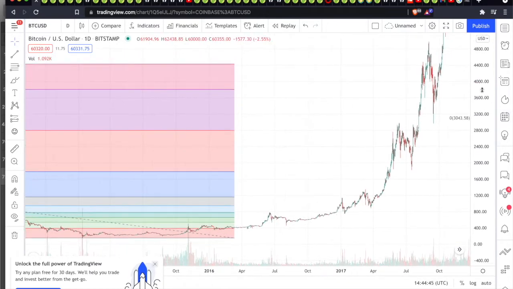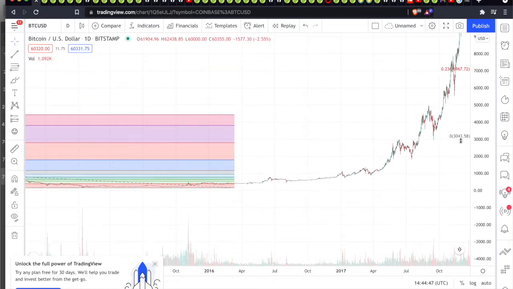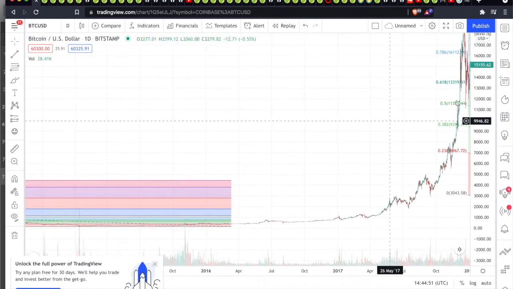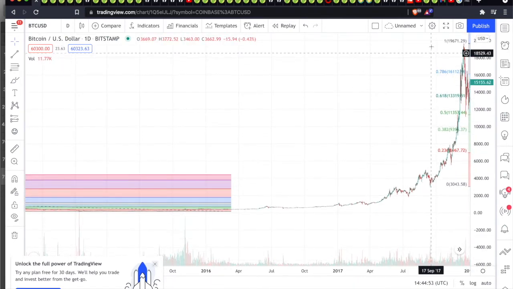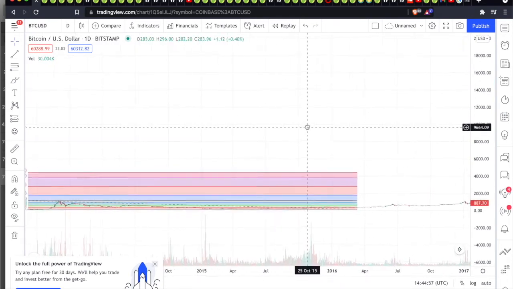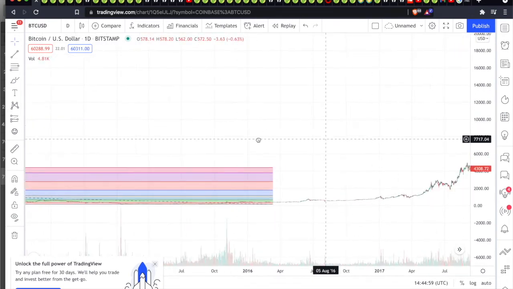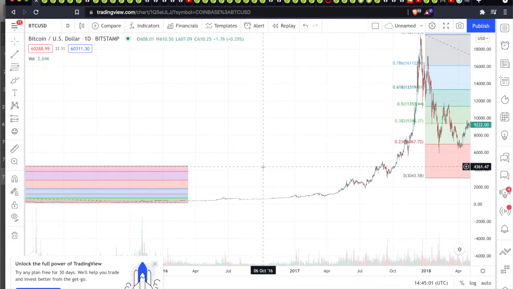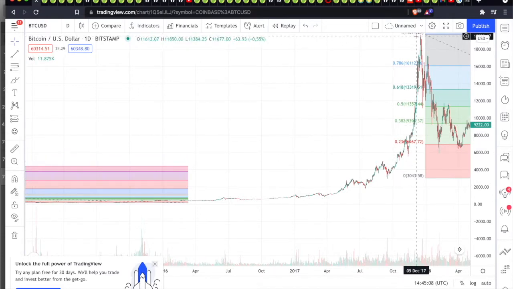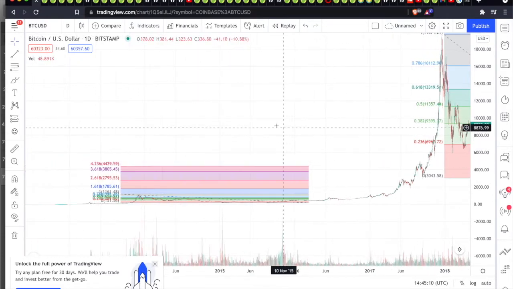So we measure this move. Now it's already getting exciting. Look how this played out. What did this Fibonacci measuring tell us? Basically nothing. If you sold the 4.236 extension on that Fibonacci, well, you missed out on quite a bit of gains there. All right, here we go. This is how it gets interesting.